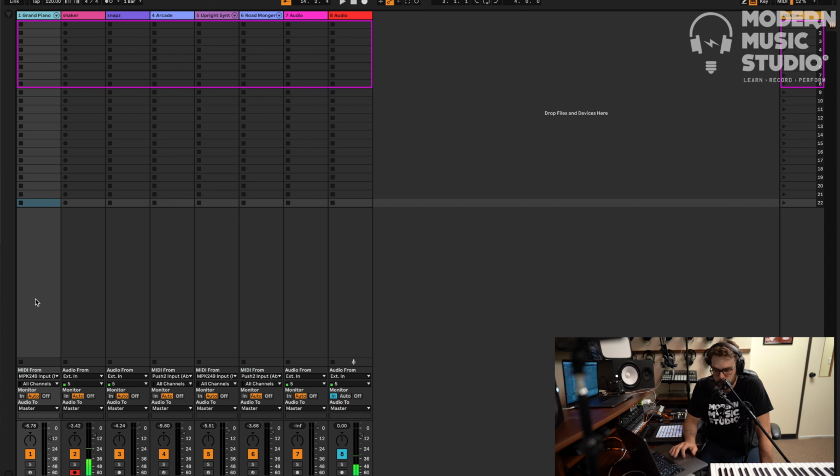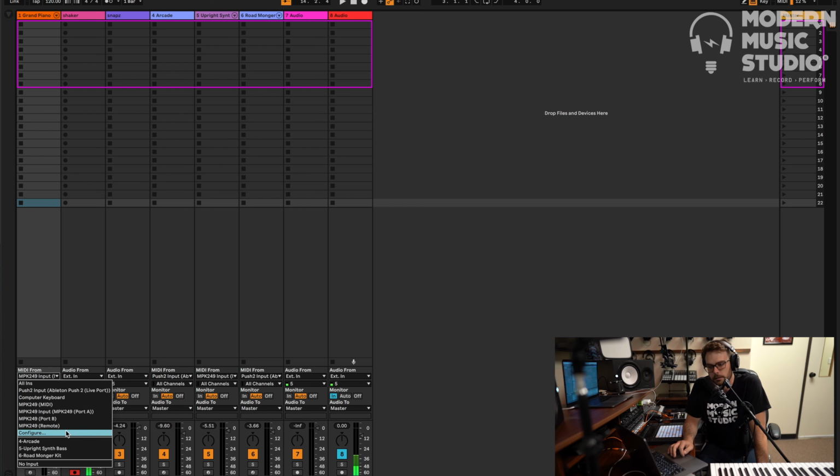So from there, I'm going to be using 2 different MIDI controllers here, the Ableton Push and the MPK249. Ableton has this cool feature where I can choose which MIDI controller is sending to which track in Ableton. Going from here, I'm just going to go ahead and choose MPK249. There are a bunch of different options for this one. If you don't know which one's which, click a few of them until you find the one that actually works.